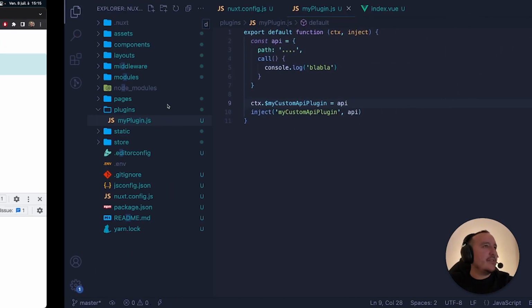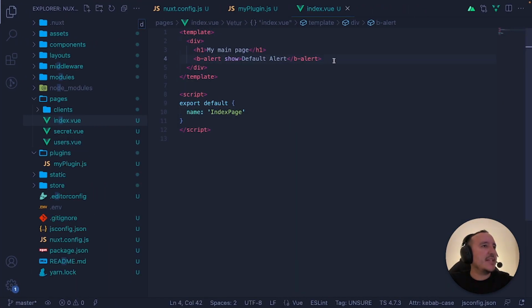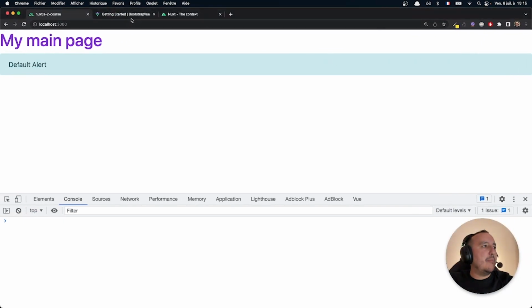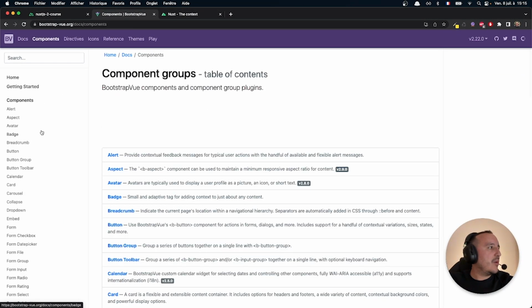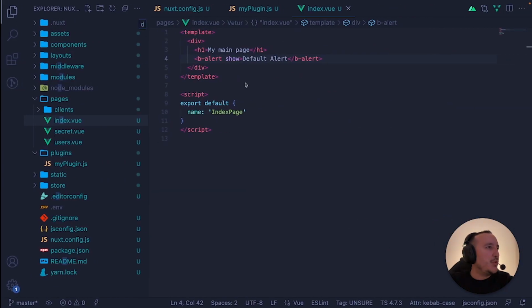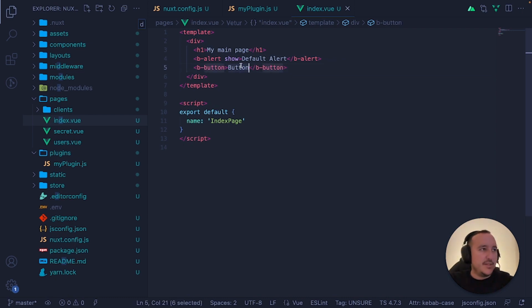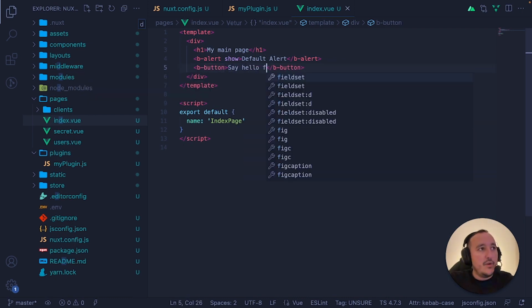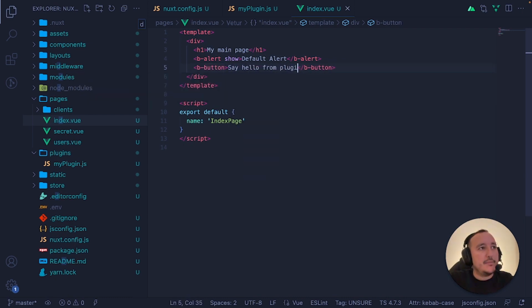So when I'm here, on my index, I want to have a button. So I'm going to get back on the components and I'm going to go on button, and there we go. And I want to use my plugin. So say hello from plugin.